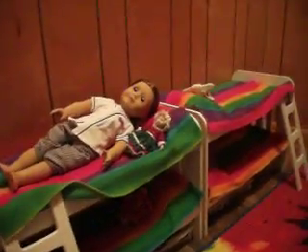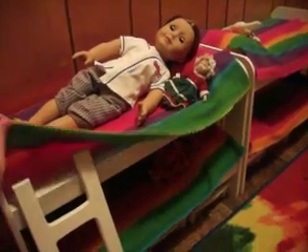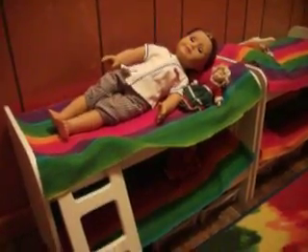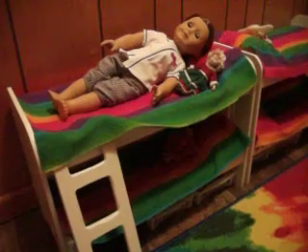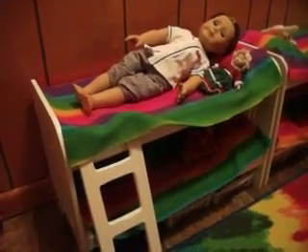First off, you'll walk in and see their beds. These beds I got from a magazine that can come to you — I won't name the magazine, but you can also get them online, I think. Maybe Target.com had these, but I don't remember. I'm not going to name the actual one.